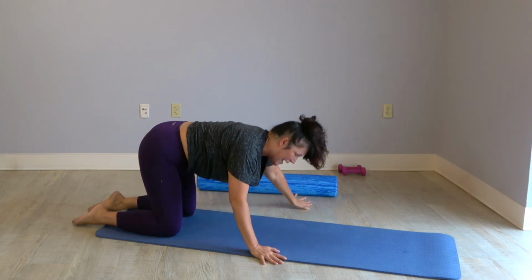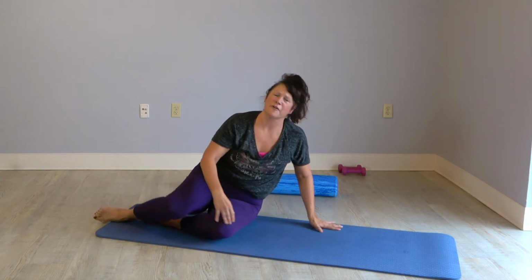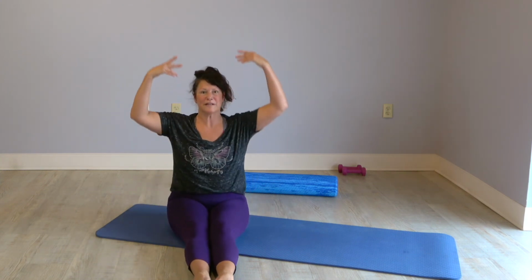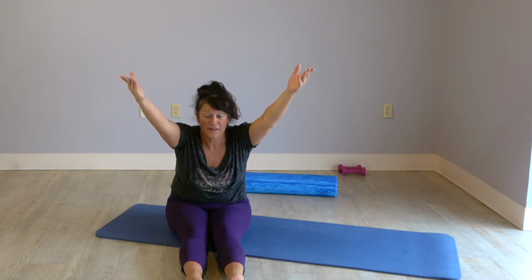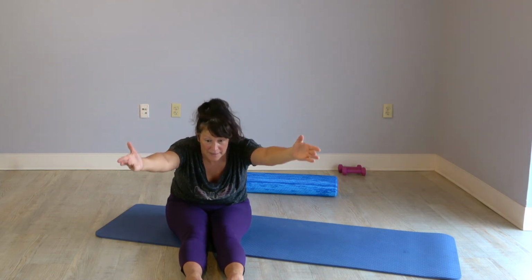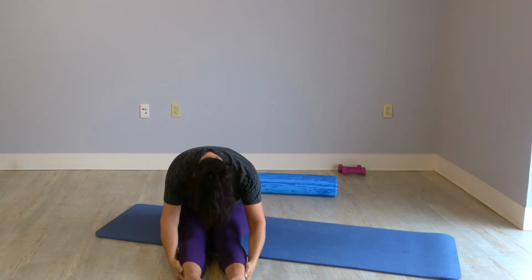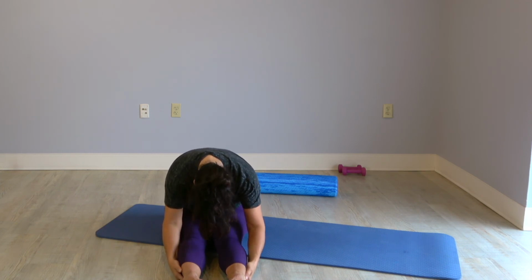And then we're going to go ahead and come center, facing the front. Legs come forward, we reach up. We go over, let's go flat as far as we can go. Once you can't go any further, you're going to just start rounding the spine over, getting a leg stretch, hanging the head, using your breath, relaxing our shoulders.